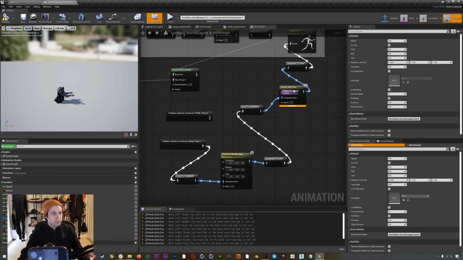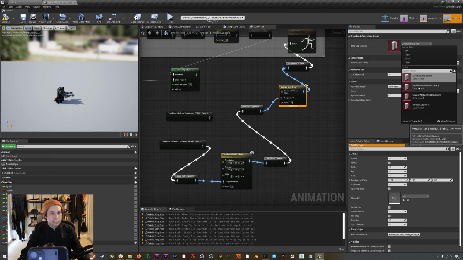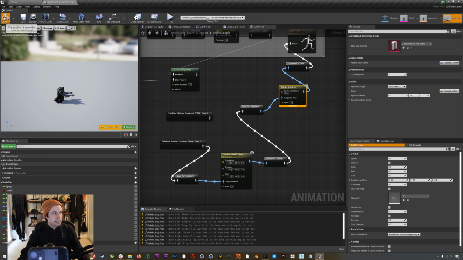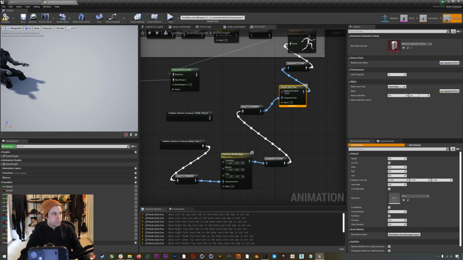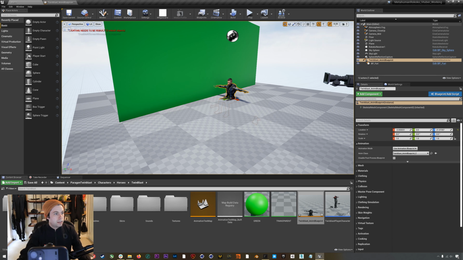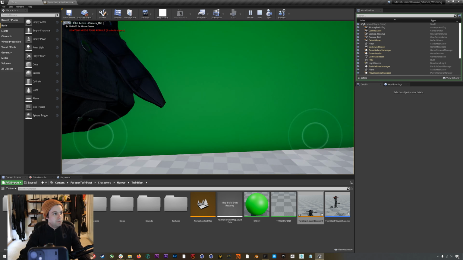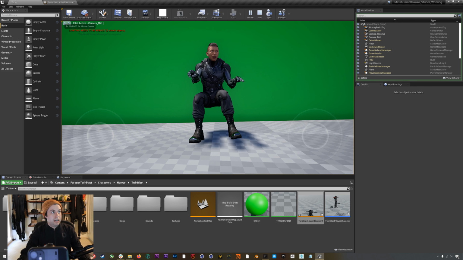Hit compile. Make sure to change the bone list, so I'm not getting the feet anymore. Don't want those. So now again, it's just that, no feet. Even though I'm moving my feet around, they're not swinging. It's just my upper body. And there we go. And I can raise this up again a little bit. And now if I hit play, there we go. Okay.